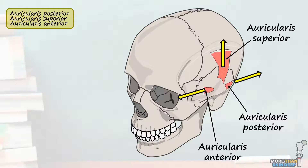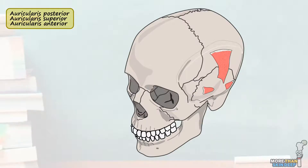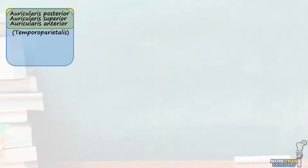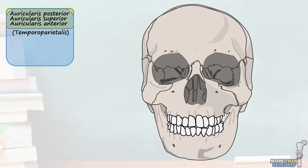That's it for the posterior auricular nerve. Moving on to the temporal nerve, which comes off the superior division of the facial nerve. The temporal nerve actually has a hand in innervating all three auricularis muscles we just discussed, as well as its own unique innervations. The other muscle in the ear region innervated by the temporal nerve is temporoparietalis — a controversial muscle amongst anatomists, said to insert into the epicranial aponeurosis to provide tension in the scalp, though its clinical significance and even existence is uncertain.